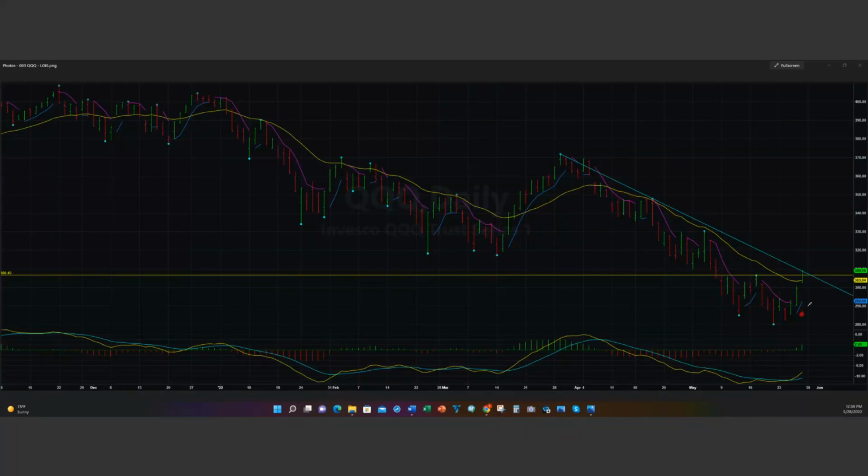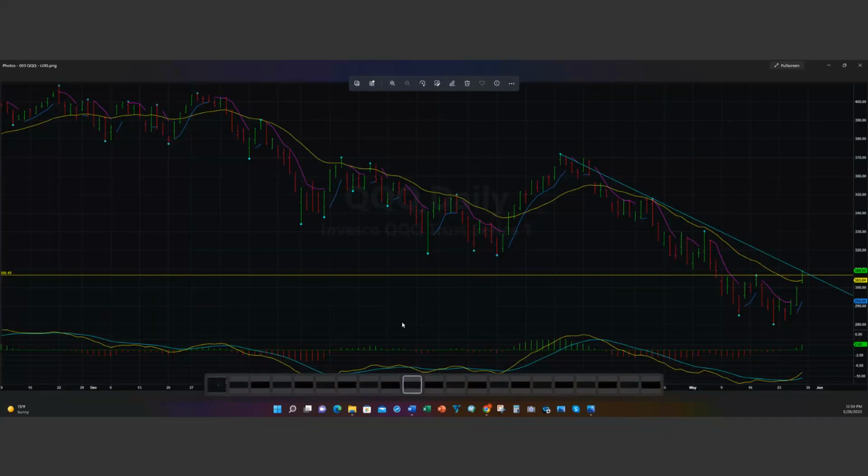But the blue line is there now, below prices. We broke above the pivot point. We're getting above this downward trend and trend line. We're above the 21-day moving average. We got a bullish crossover on the MACD, and the histogram is expanding. Not bad at all. We're going to be looking to take a position in the Qs next week if this continues to play out. So the Qs, the QQQ, is on the action list for next week. We're looking to get in as soon as possible.